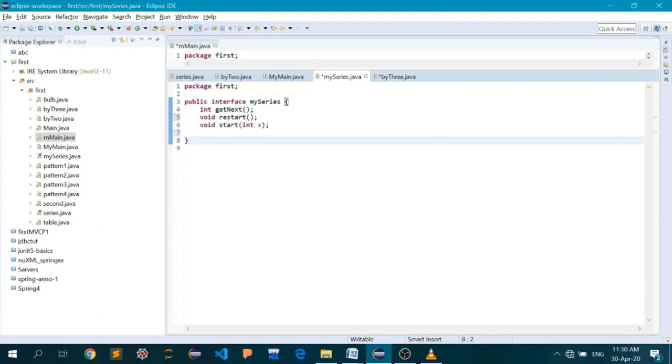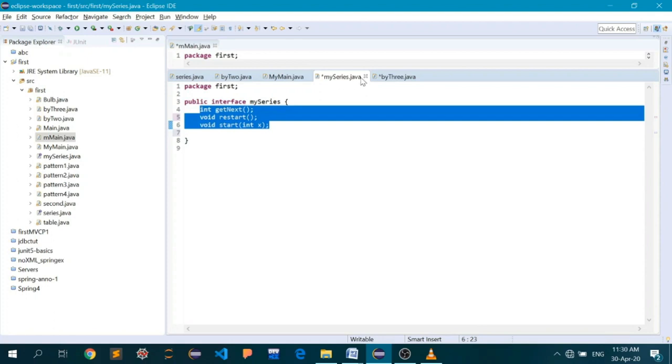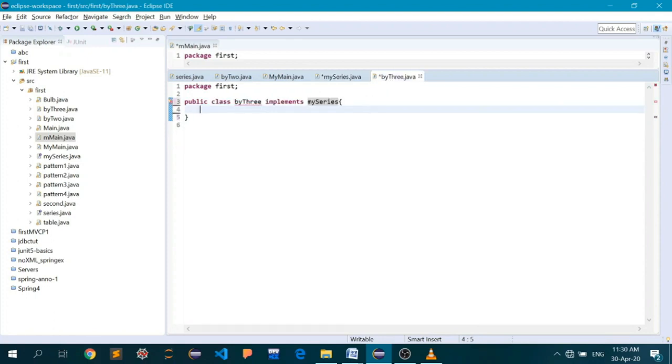That is, all these 3 methods must be defined again in this particular class with the same signature. Let me remind you again, same signature. Signature can't be different at any point. Please keep that in mind. Understood?